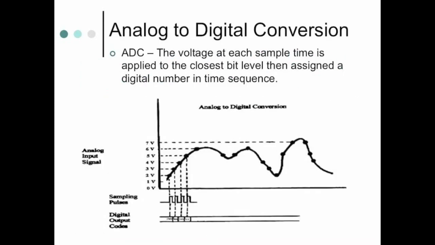It then takes your analog to digital conversion, and it takes this pulse of the sampling, holds that voltage, and then takes that voltage and assigns it to different numbers. Different numbers in the digital domain are the different bit depths. Now, if you ever worked in Pro Tools, you know when you start setting up a session or in Logic or in any DAW, they'll ask you for what sample rate you want to use and what bit depth you want to use. What they're talking about is how fast you want it to sample the analog signal and how many divisions on the vertical axis would you like to have accessed.